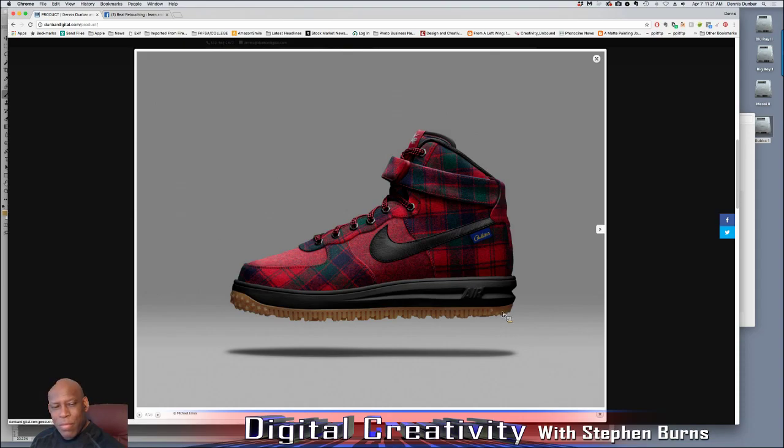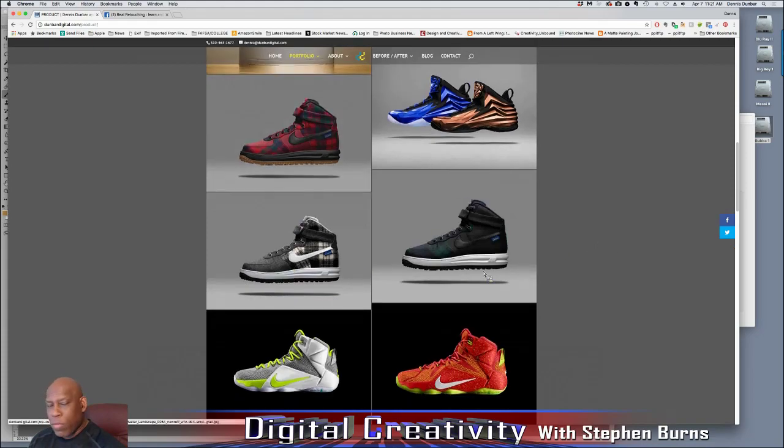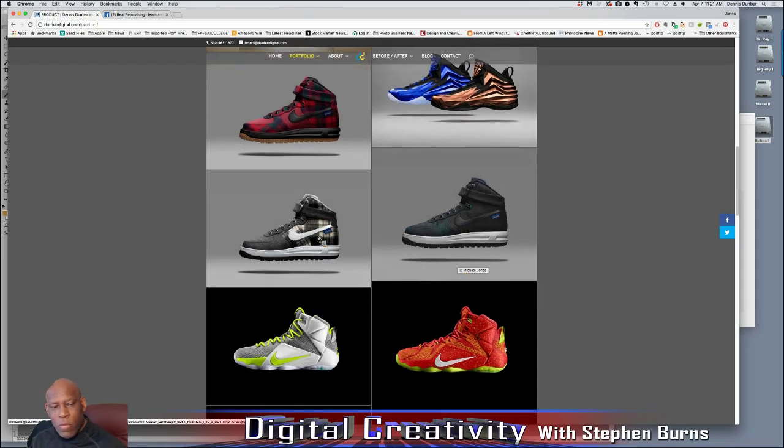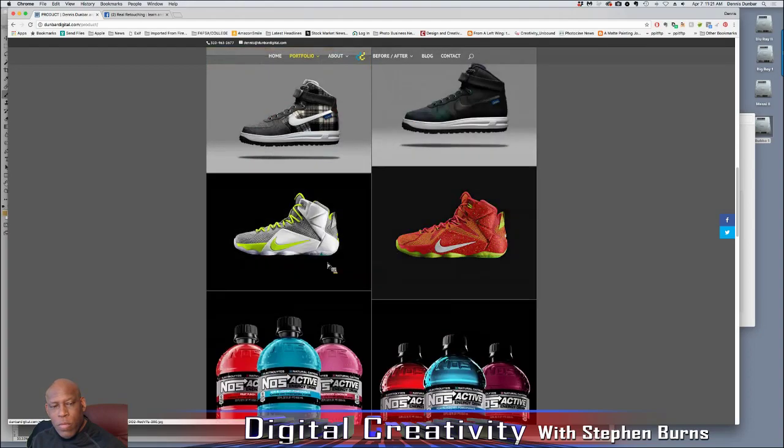a lot of color changing. This sole was originally white, had to turn the sole black. Did have one where it was a black sole, we had to turn it white. That was a little more challenging. All of these pieces here were stripped in and composited in. So these were some of the different models. This is on the same base of shoe. There were several different base shoes we did. With these, it was one kind of shoe, but all these different color schemes and things had to be applied to this.